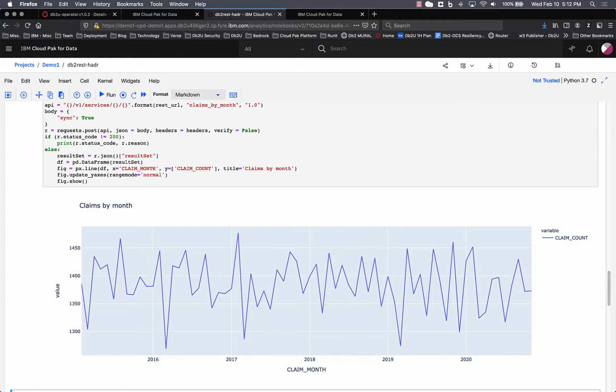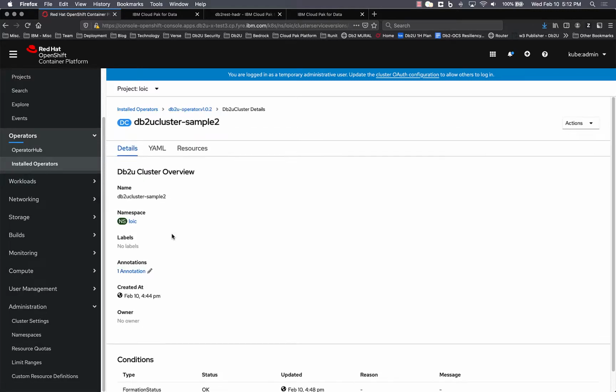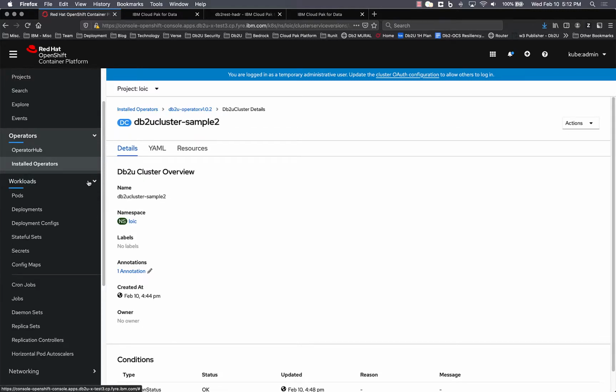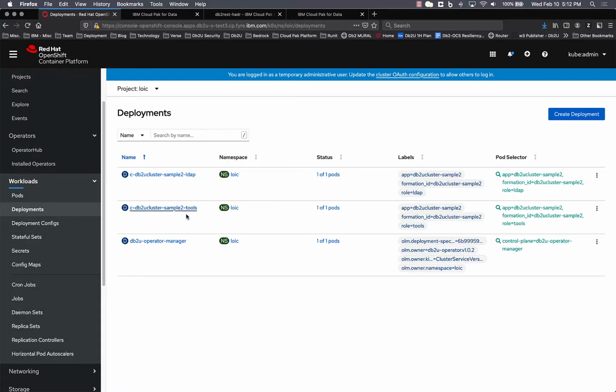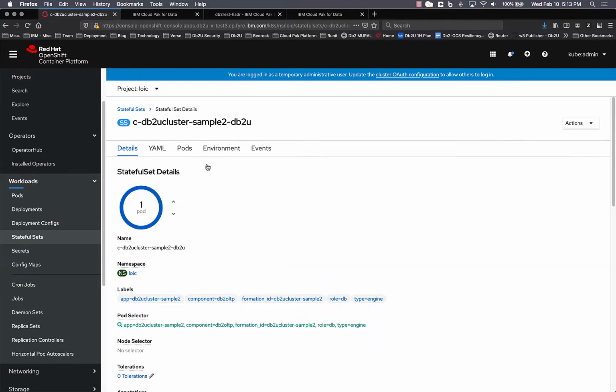Let's come back to Db2 on OpenShift and look at the deployment that we started earlier. Deployment should be complete by now. And as we can see through the Db2 cluster panel here, the deployment we started is ready. I can click on it. I can look at how much resources are being consumed by that deployment. So for instance, I can look at the monitoring console that is provided built-in with OpenShift. In this case here, I can start looking at the composition of that service.